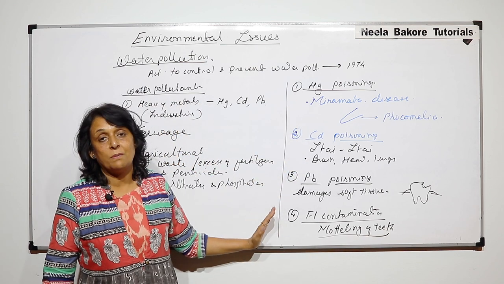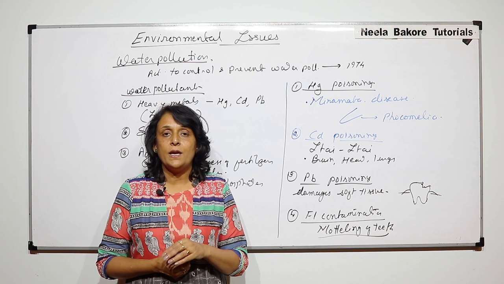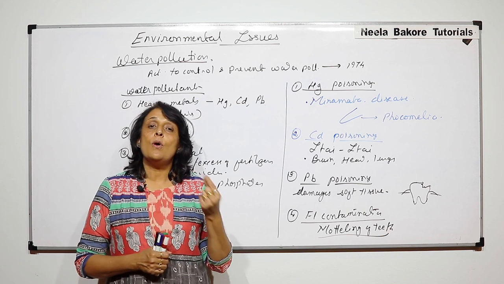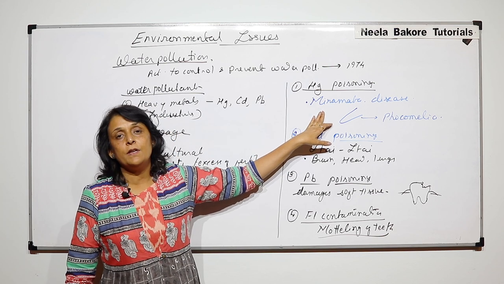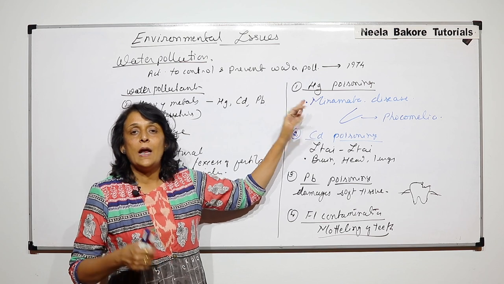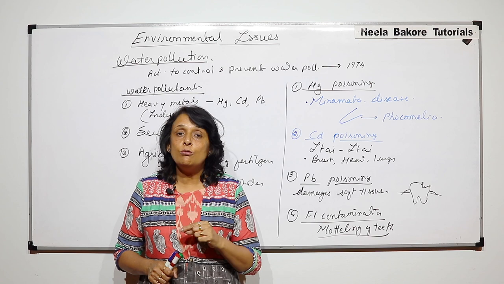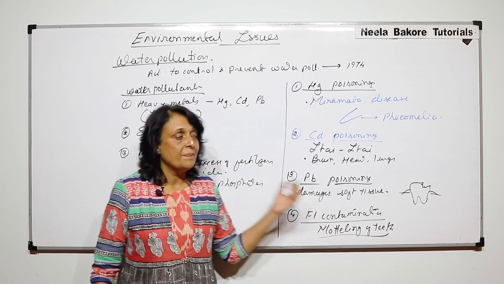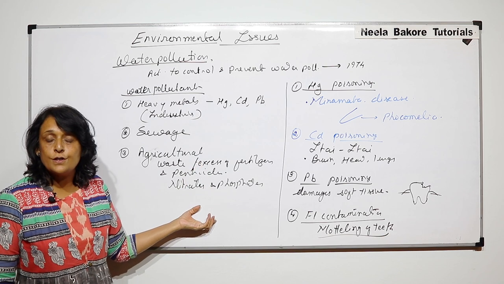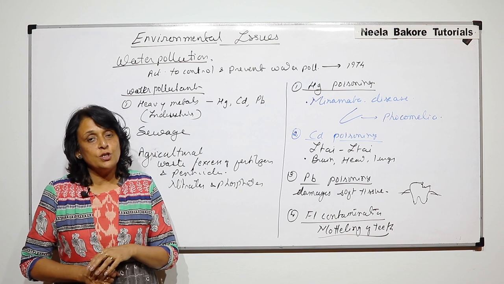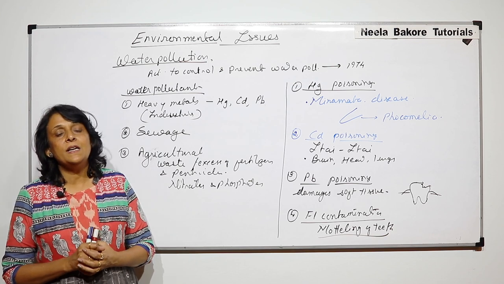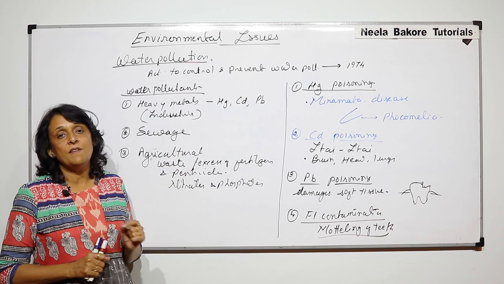So various kinds of substances which are added into the water bodies, they ultimately affect us. Either when we drink that water directly or through animals who live in water. Like in case of Minamata, we talked about fishes who consume or who get that mercury, because mercury is added into the water and we eat those fishes. So indirectly that pollutant reaches our body, and ultimately it is going to harm us. Sewage, that is human excreta, when it is added into the water body, it should be treated first. And that is why there are sewage treatment plants which need to be constructed before the sewage, treated sewage, is dumped into the water. Now, how do we treat sewage and how do we remove those organic matters from the sewage? That we will talk up next.